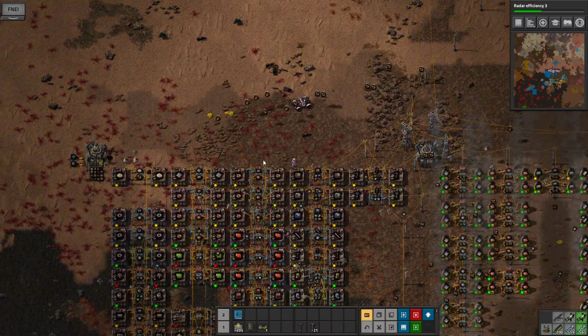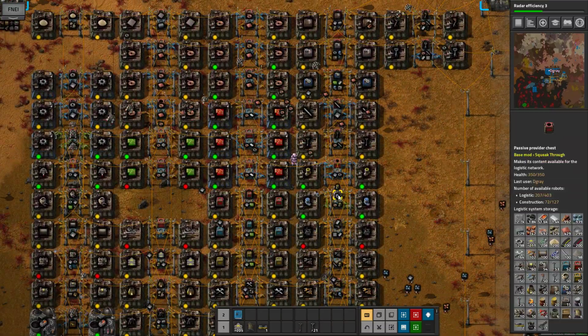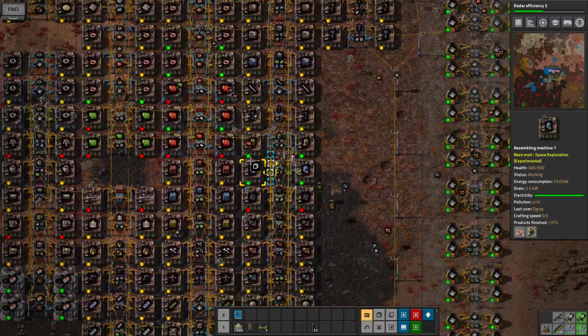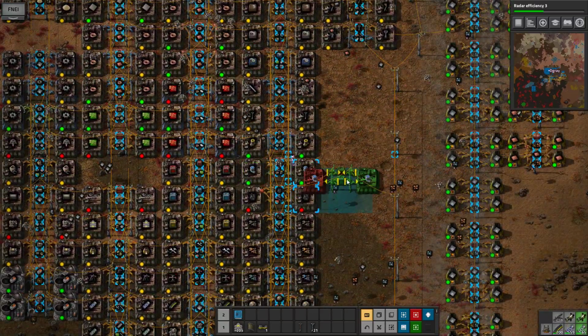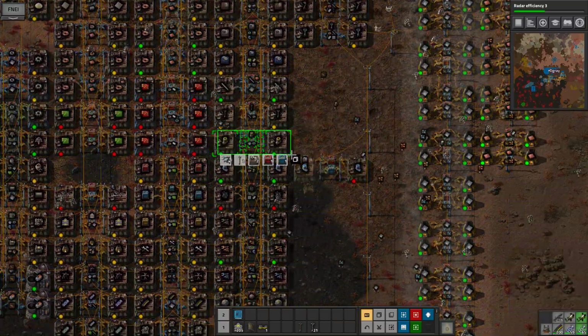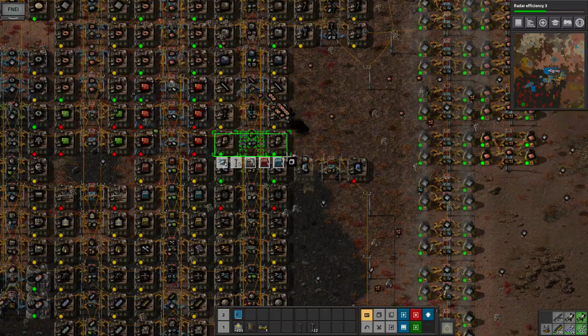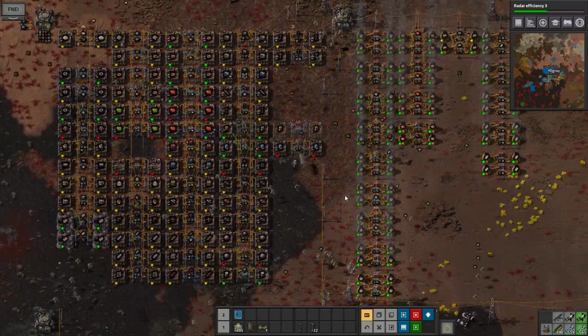And let's see here in base. What are you missing? Nothing. You just can't produce fast enough. Seems to be the case. That is luckily something we can solve just like that. And the same with these ones. There we go.